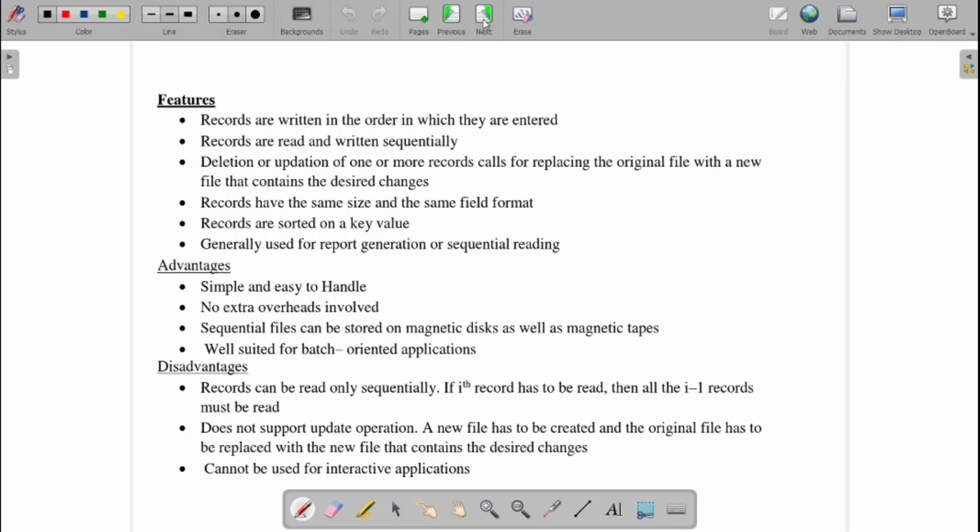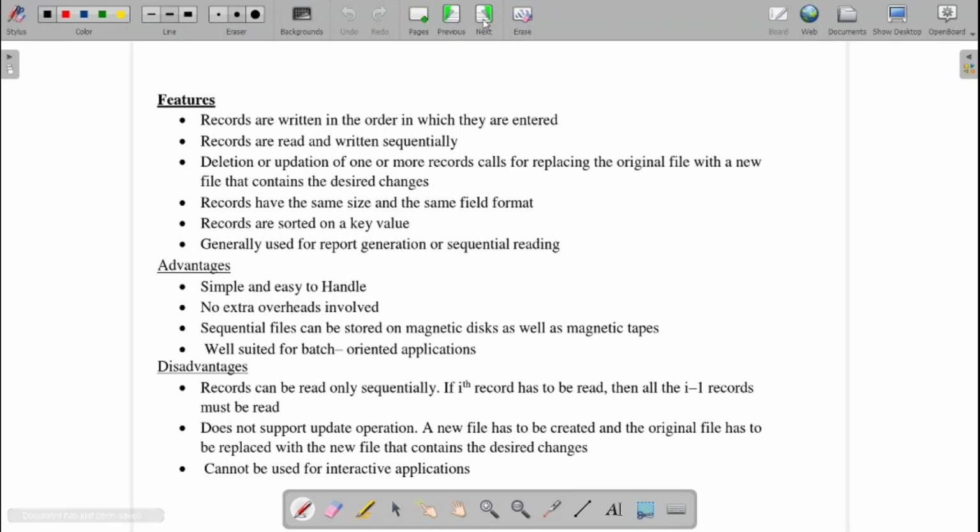Again, we need sequential access. That is, to read the ith record, I must first read i minus 1 records. Only then can I go for the ith record. Second, it does not support update operations. A new file is to be created and the original file has to be replaced with the new file that contains the desired changes.